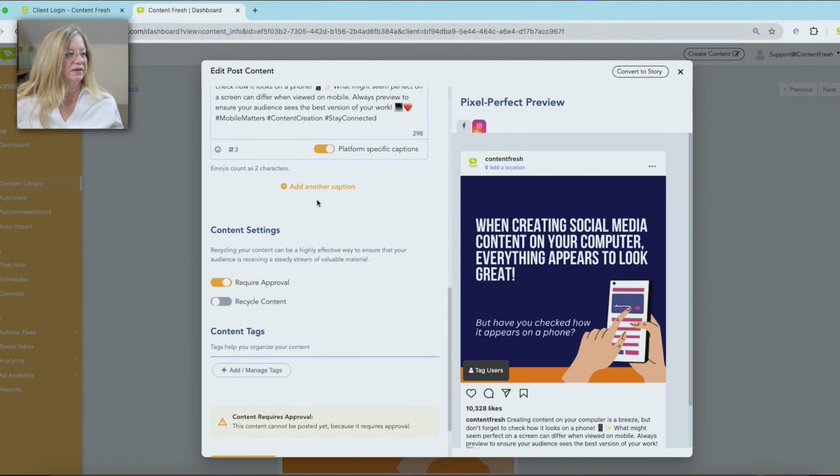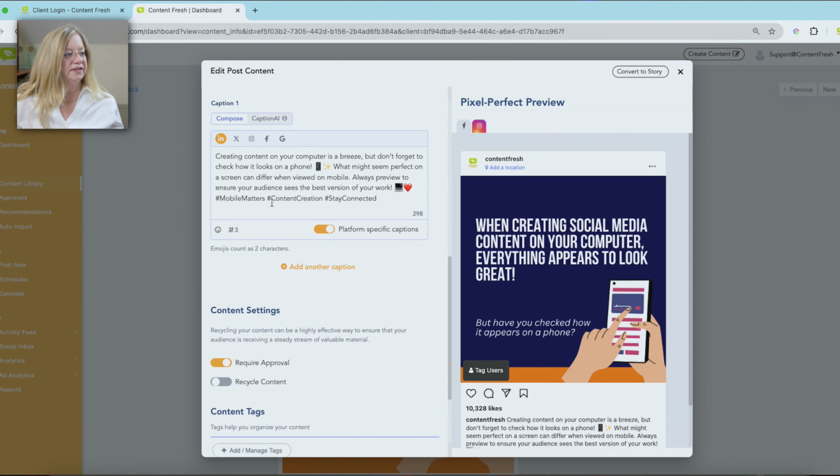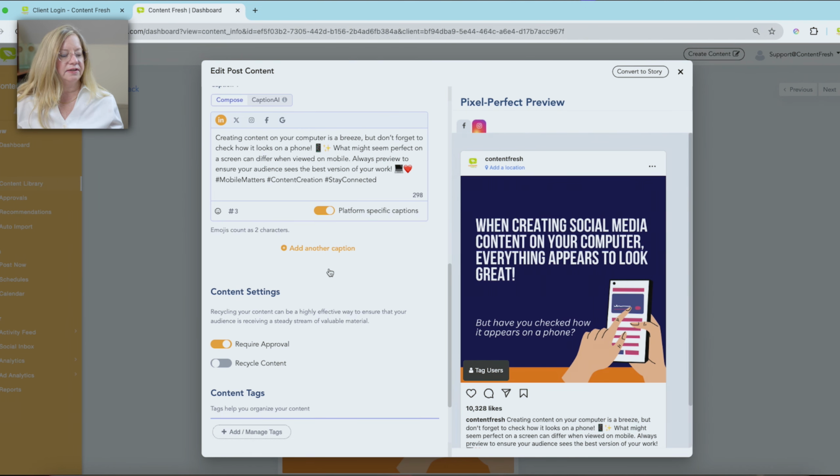Here's the section right below where we put in our captions, and you can see here we can add another caption. So category tags and drip campaigns work very powerfully. If we wanted to add another caption, we could actually set up an event post, for example, that has the same graphic, and we post a different caption over the next 5 times it posts. So we create the post once, but we create 5 captions, and like I said, they will go in order.